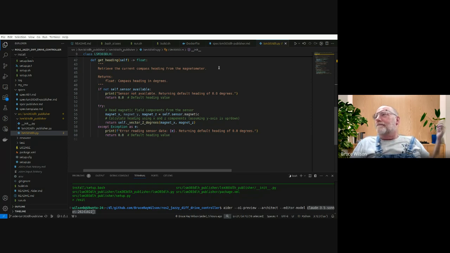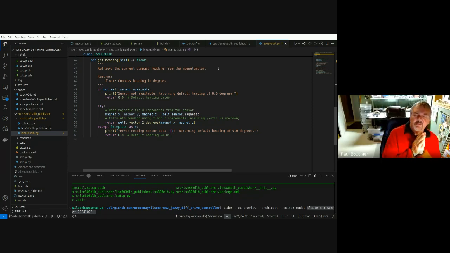Well, a couple of questions, Bruce. When you showed down in the bottom section the command beginning with aider --o1-preview, what is the connection between that and VS Code? Like, is it editing files and then VS Code shows them?